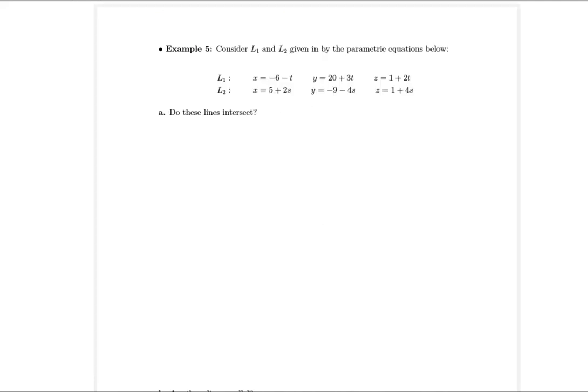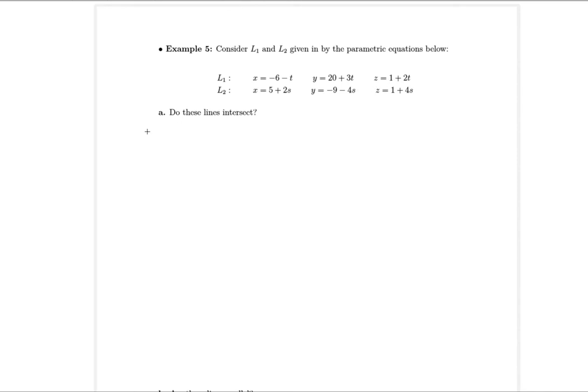All right, so one more example, looking at a couple of lines here. So this time we're given the parametric equations for 2 lines, and we're asked, do these lines intersect? Well, these 2 lines, of course, intersect if there's a spot where their x, their y, and their z are all the same. Now, if we're talking about 2 lines at once, we don't want to use t for both of them, right? So I'm using s as my parameter value here.